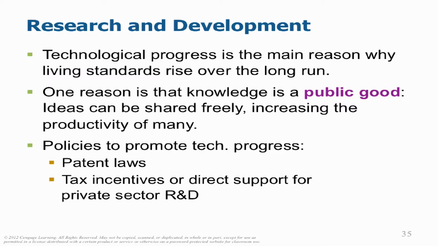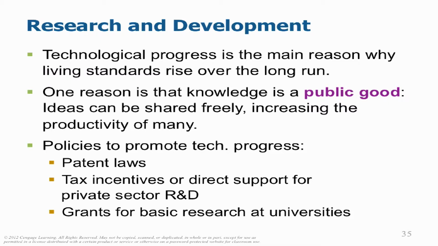Tax incentives could come in the form of tax breaks to corporations who show in their tax returns that they designated a certain percentage of their funds to research something that the government has said, we got to find a solution to this. Okay. And then the government and businesses will offer research grants to universities. Because a business is primarily in the business of making money. And if it's a publicly held business, they're responsible to their shareholders to improve that stock price so that the shareholder can profit. Universities are not for profit. They need money to pay their employees, but they get some of that through tuition and other through research grants. And through doing the research, the university professors acquire more knowledge, thus making everybody better off because the knowledge they get is a public good.